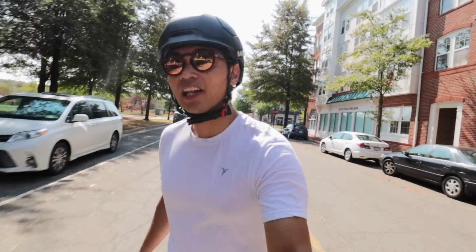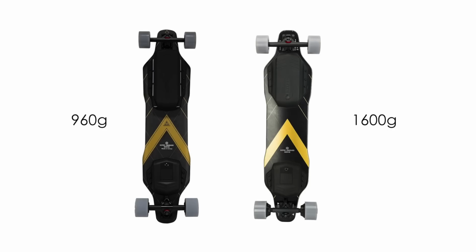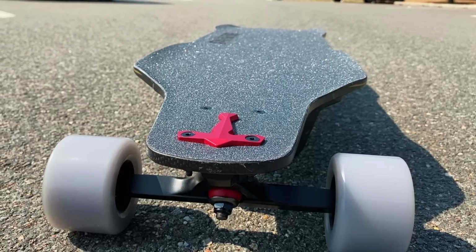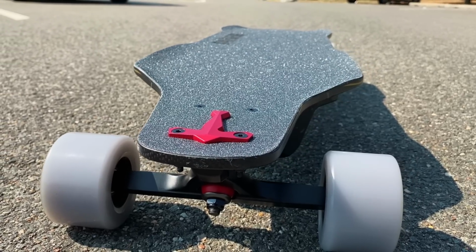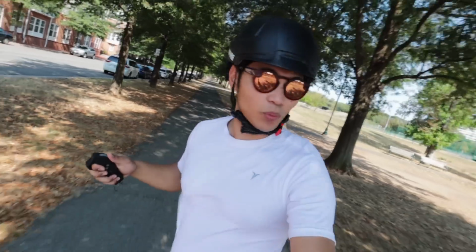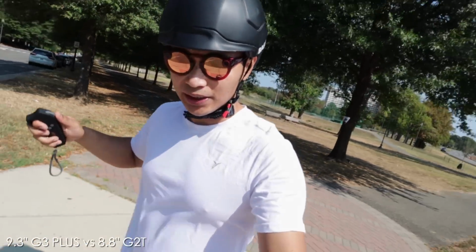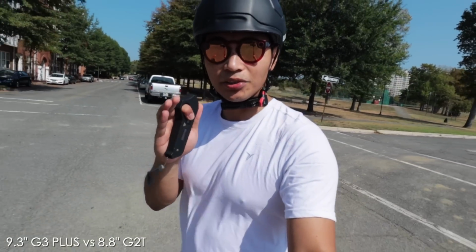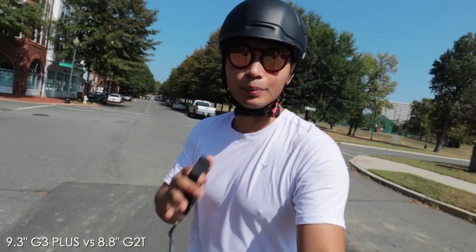The deck is a lot lighter than their old maple deck. It's at about half the weight, even though it's pretty much the exact same size and shape. I've always been a fan of the shape of Backfire boards. It's nice that they have a good amount of concave in them to lock your feet in if you want to do some aggressive style riding. The G3 Plus is, if I remember correctly, slightly wider than the G2T, which was a little narrow for me. So that little bit extra room is making a big difference for me right now.